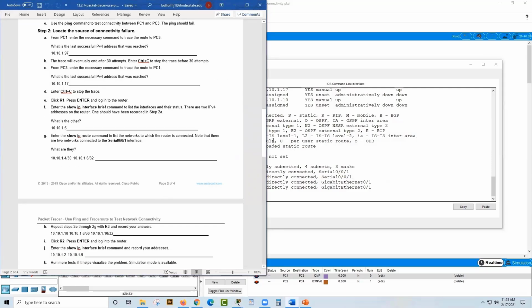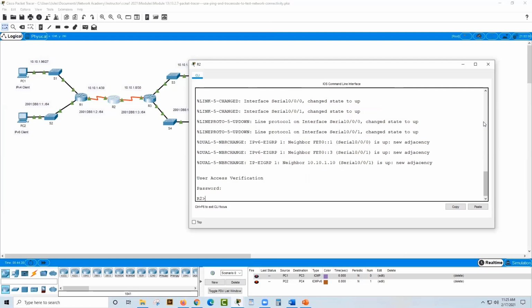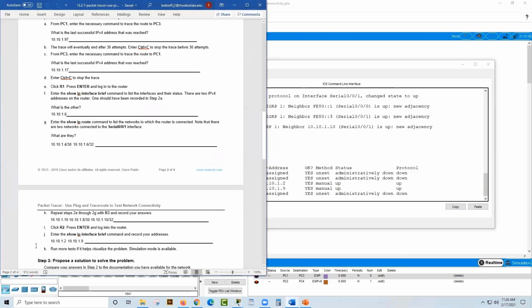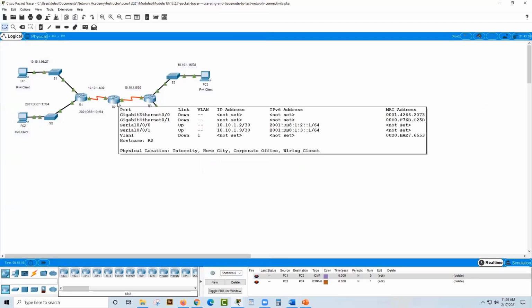Now router R2 on J, it just wants us to do the show IP interface brief. Record your addresses. One of the serial interfaces is addressed with 10.10.1.2, and one of them is addressed with 10.10.1.9. Apply to step J. We have enough information here to kind of see what's going on, right?